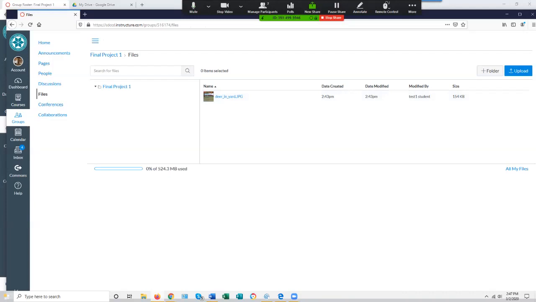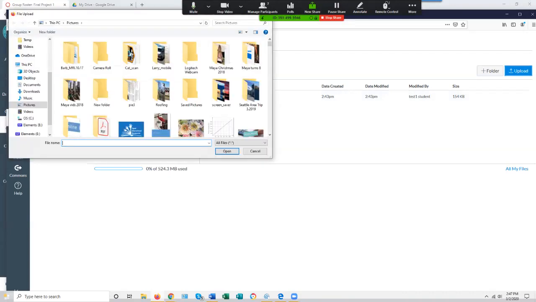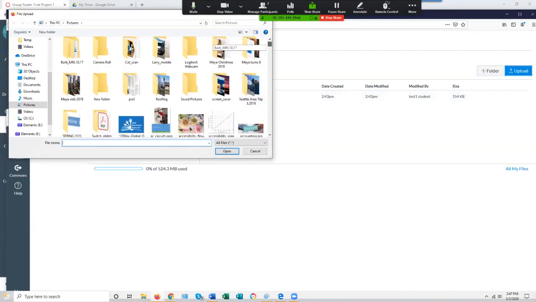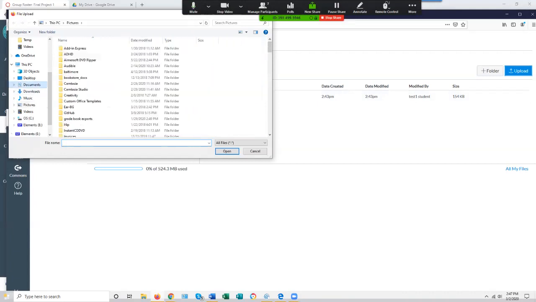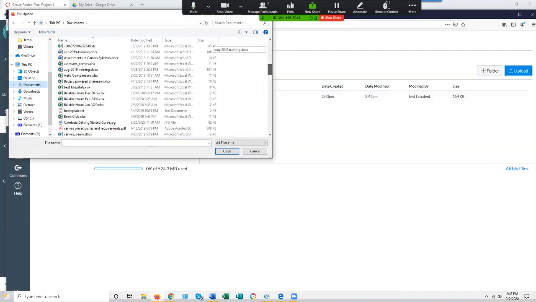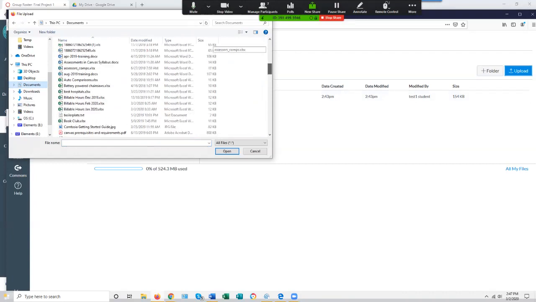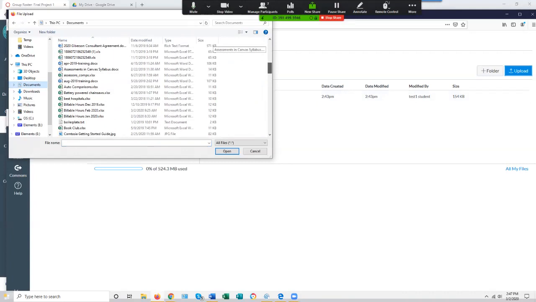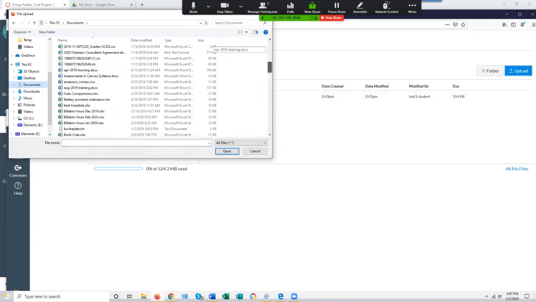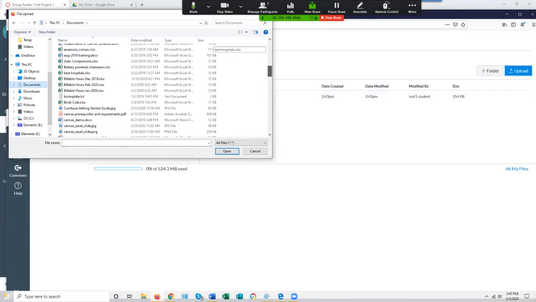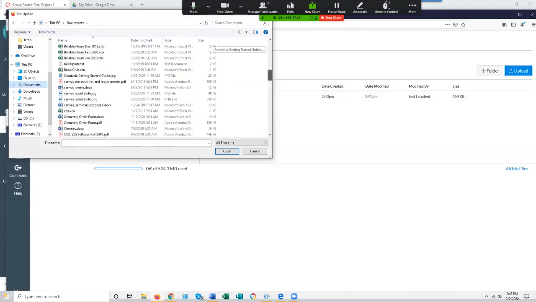But students can upload other files to work on, to share. Let's just find a document of some sort here. Find something that might be of general interest.